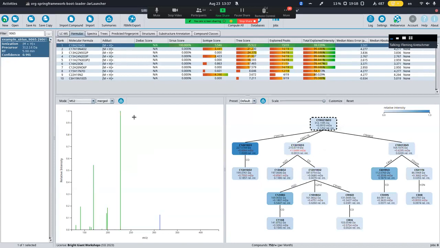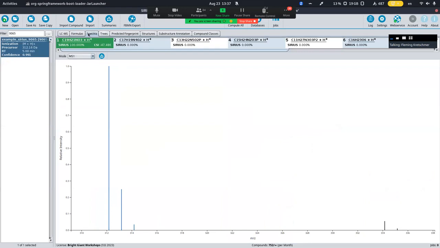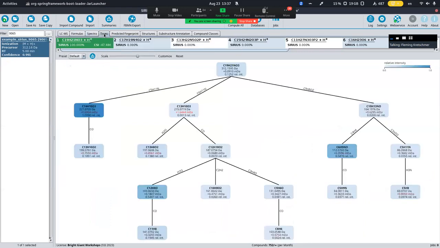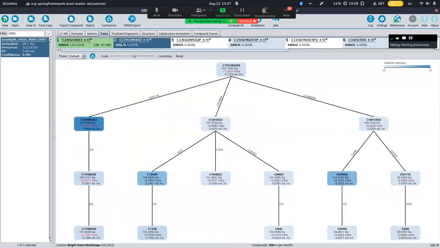These two views, the spectrum and the fragmentation tree view, you also have bigger versions of them here. So this is the spectrum view from before and the fragmentation tree from before. We are not going to go over them now because you just saw them already. Just one thing to know is that the list of molecular formulas now is at the top. So now we have our 10 molecular formulas here, from 1 to 10, and can switch through them. And if we change formulas, of course, we get another fragmentation tree for each formula.